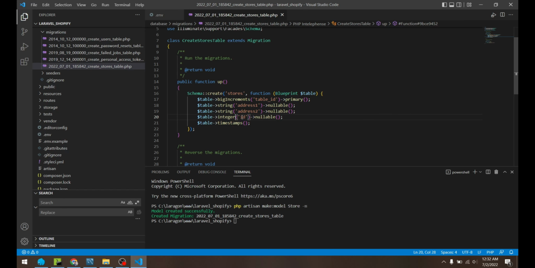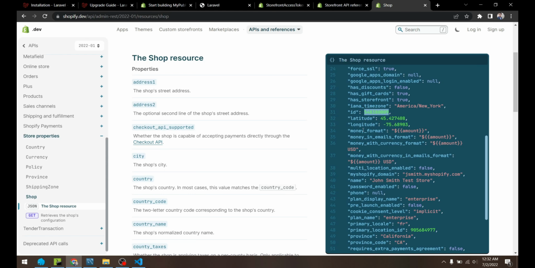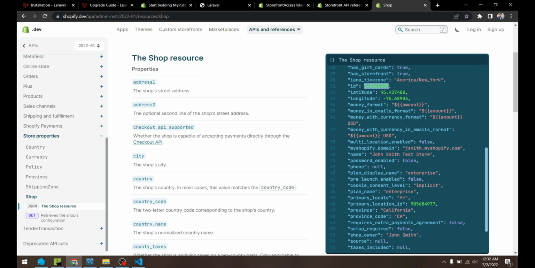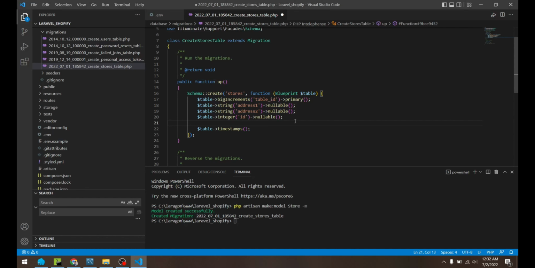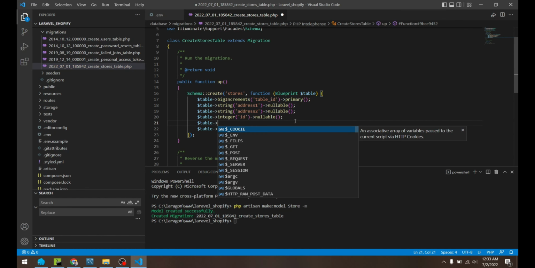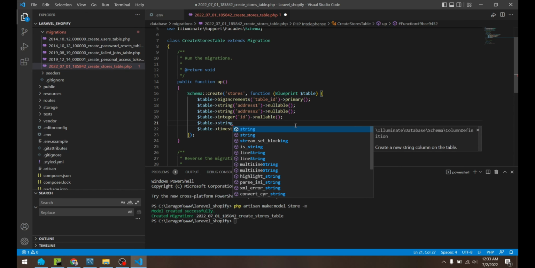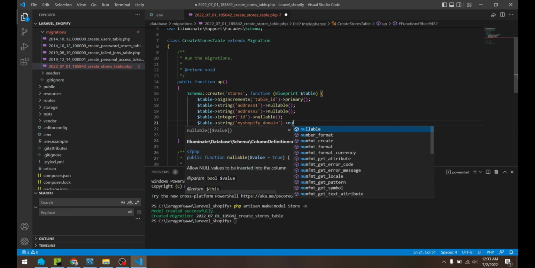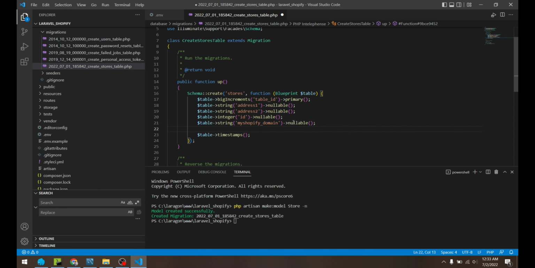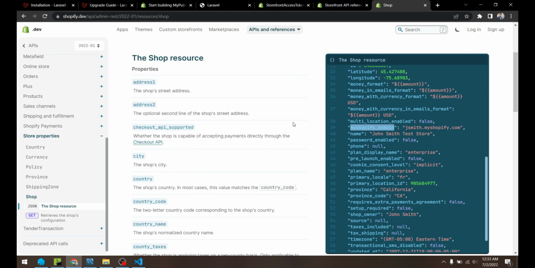And mind you, because this ID is coming from Shopify, that is why I kept it as table ID. Latitude, longitude is not needed for this tutorial, so I'll be skipping over that. But this myshopify domain is important because Shopify stores have this property on their backend, so they can identify which store it is. So for example, you will have your store company.myshopify.com, but you can refactor it to another string, which can just say shop.com. So that's how Shopify maps it.